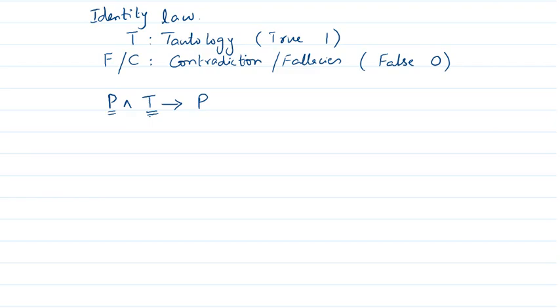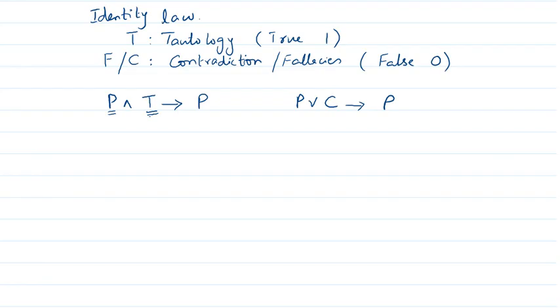Same is the case when you are going to have P ORed with a contradiction. Contradiction means 0, and in case of the OR gate, we just need a true state at one side. So again we are dependent upon P. If P is false, then the end result is false. If P is true, then true ORed with false is also going to result in true. So again the end result is going to be P. So ANDed with a tautology, ORed with a contradiction is always going to result in the same variable. That is why it is known as the identity law.